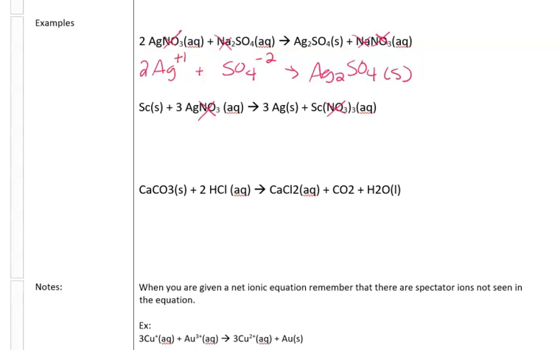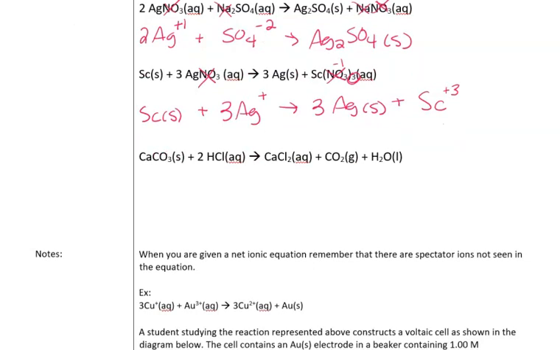spectator ion. So that's what's going to drop out, and I'm going to have my solid for my reactant side plus 3 silver ions gives me 3 silver solid atoms, and here I've just got 1 Sc. What do you think that charge should be? I know that nitrate's a -1, and look, I'm going to have 3 of them over here. That tells me that this must be a +3 charge.